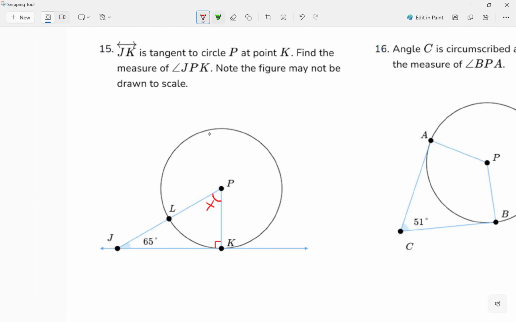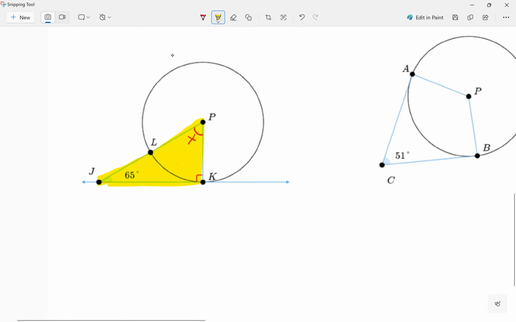Okay. Now, what I'm looking at here is a triangle. And I know two angles of the triangle. One of the angles is 65, the other angle is 90. The third angle is what I'm working with. But I remember back in the days, we learned that if I add the three angles of a triangle, so X plus 65 plus 90, the three angles of a triangle always add up to 180. So I'm going to use that rule to solve for X.